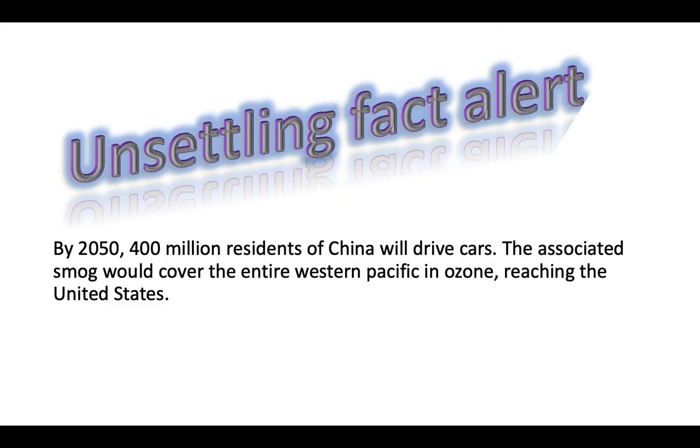Unsettling fact alert: by 2050, 400 million residents of China will drive cars, meaning that the smog those cars produce is going to cover the entire western Pacific Ocean, and the ozone will eventually reach the United States. It's a little bit scary, a little bit unsettling, but as I'll talk about in a sec, there's a lot we can do to reduce smog formation.